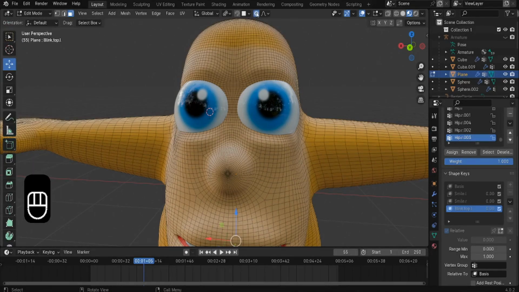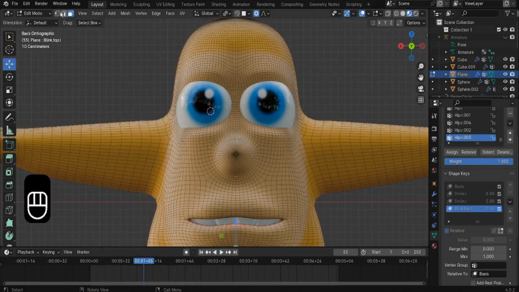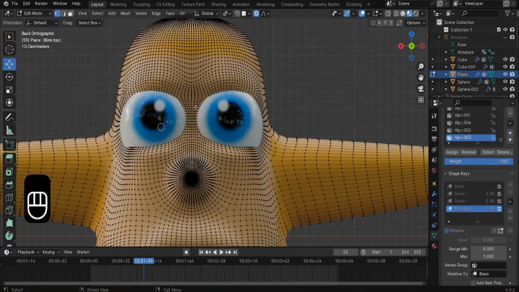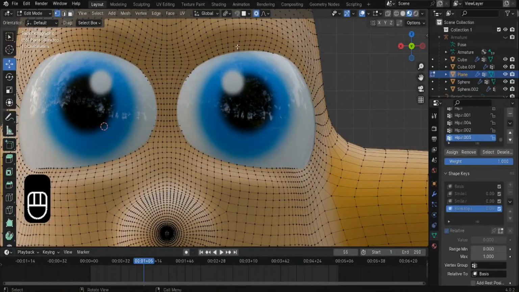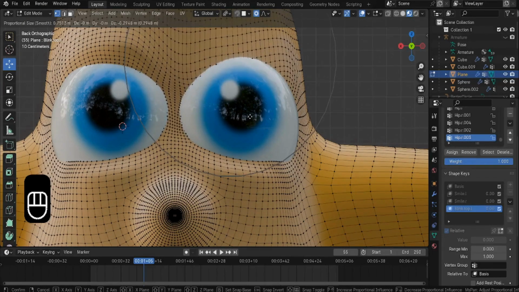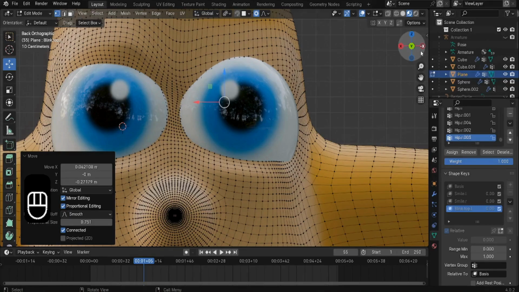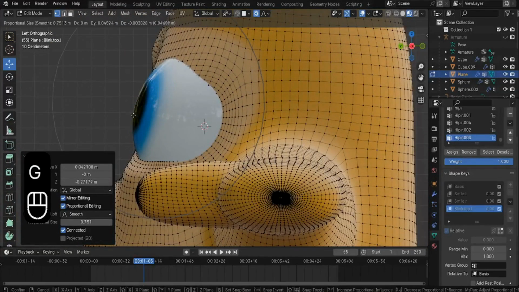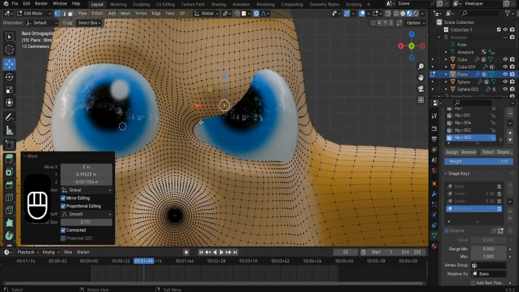And okay, enable proportional editing. Switch this to vertex. And now simply select this point here for the eyelid. Let's press G and move it down a tiny bit. Okay, like this. Go to the side, move it forward, like this.